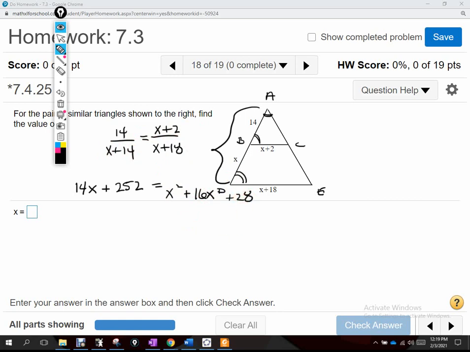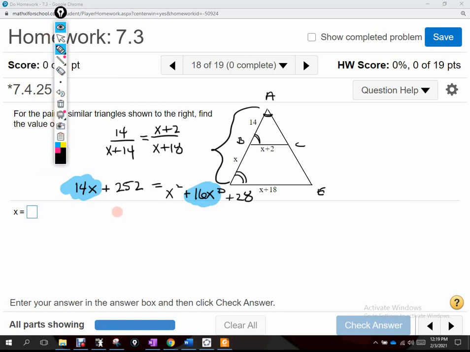Now this is a situation that contrasts from the last problem, because in the last problem, we could just take square roots right away when we had x squared, right? But now we've got x to the first. So that throws a wrench into the square root process. So we can't do that.